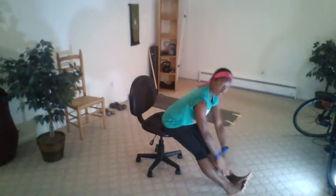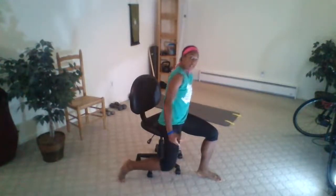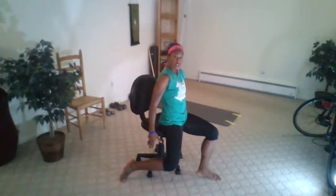So after this stretch, you're going to bring both feet in like so. I'm going to try to stretch the front part of your thigh now. So extend your right leg back just like that as much as you can, because we're trying to stretch the hip portion right here. So extending that leg back is going to help stretch it. But you also want to raise your same side arm up to the air and kind of arch back. We're going to hold this for 20 seconds starting now.